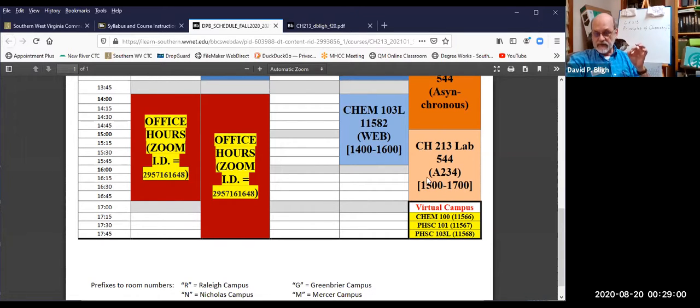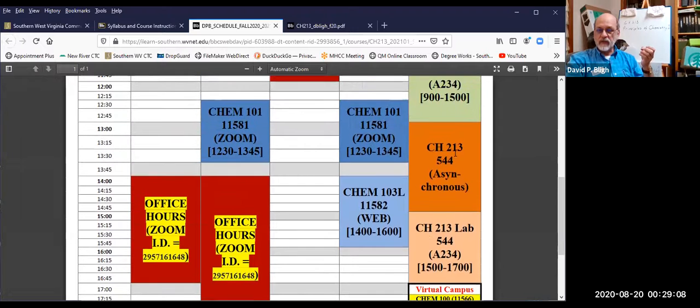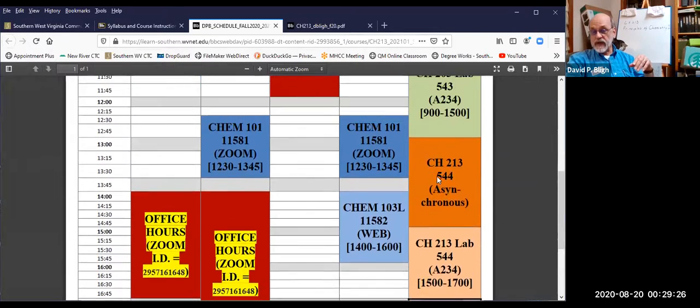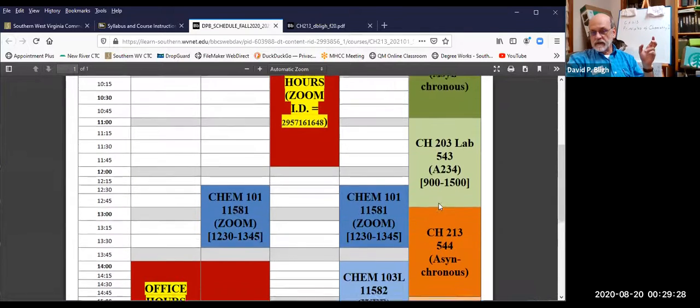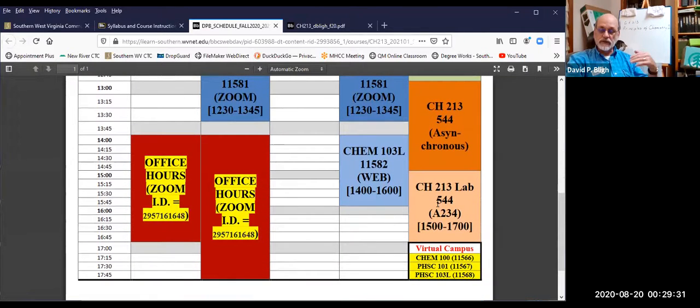This is the lab space, the lab time that's allotted for our class from 3 p.m. till 5 p.m. This part of the class is the lecture part. And it's called asynchronous, which is a fancy word for saying everything happens on the web within Blackboard. And notice that there's a class ahead of you. So, and we'll talk about what to do when you arrive on the first day and subsequent days a little bit later. But now for my schedule.